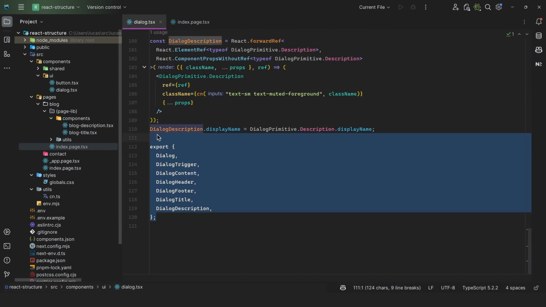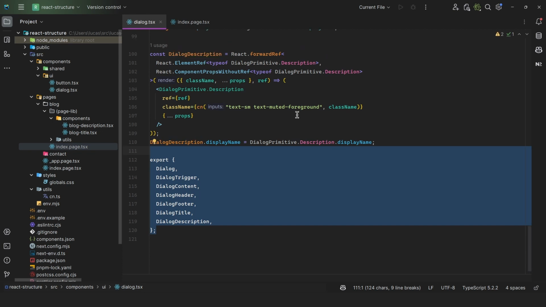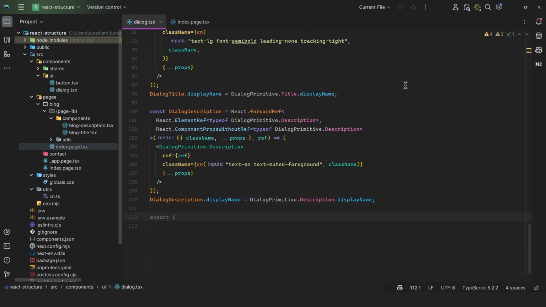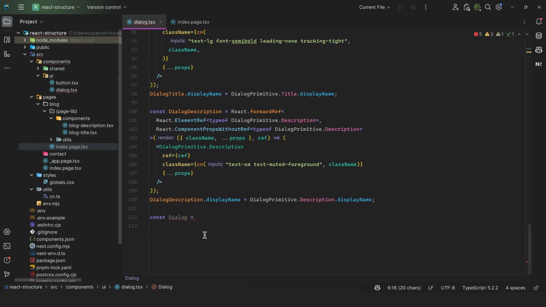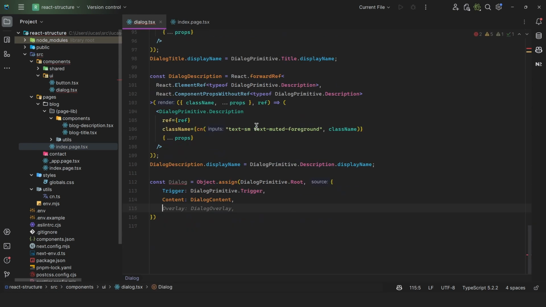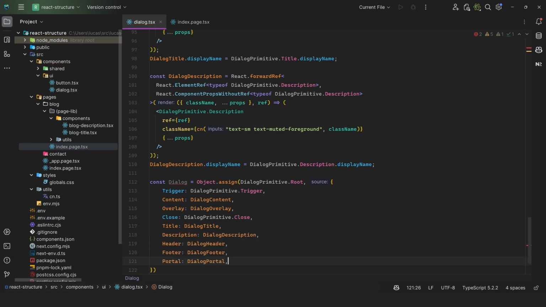So for this, don't do this. This is not the best developer experience. What I would do instead is use Object.assign. So const dialog is equal to, and I'll come here to this property, and I'll simply say Object.assign. I paste it, and then I pass in an object that I want to assign to this one. So we can say the trigger, the content, overlay, well, everything that pertains to the dialog, which lives within the single entity. And now we can export the dialog instead.